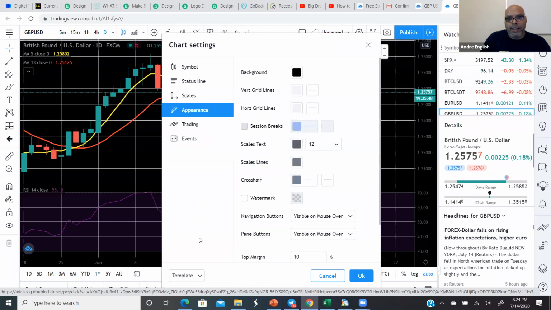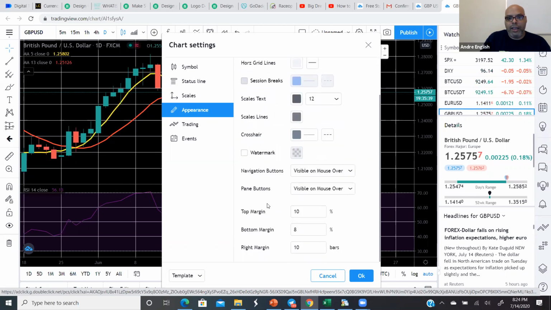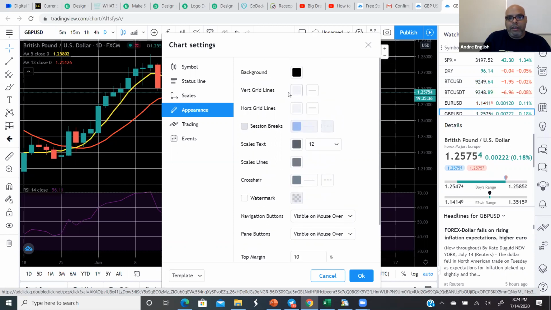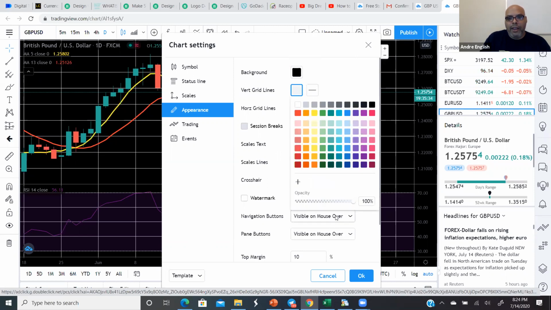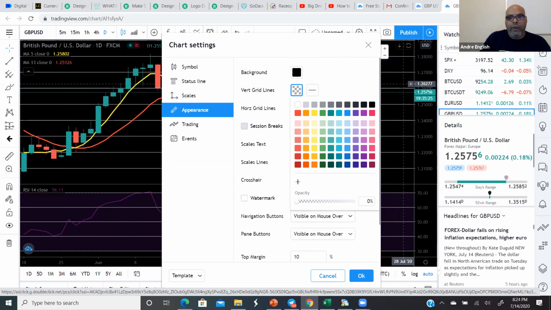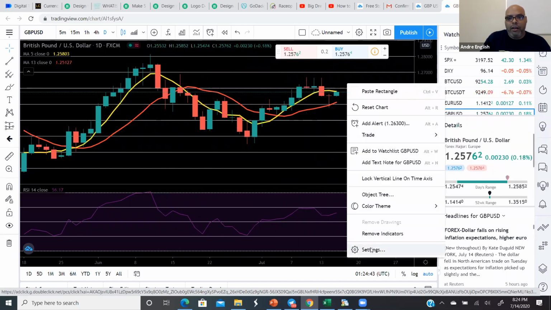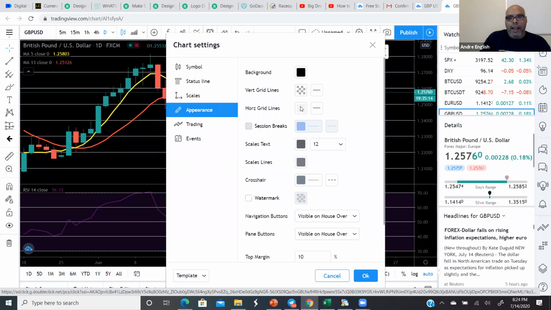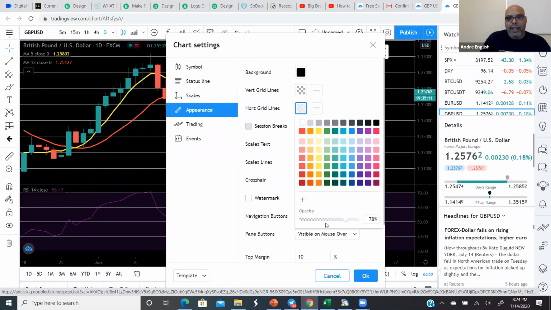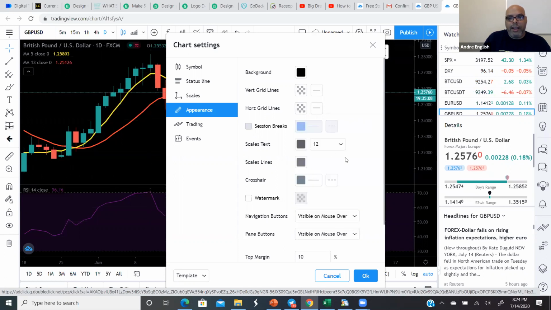And then what I did to get rid of that, some people don't like the session breaks, the scale lines, all these different things. You can begin to change them. So vertical grid lines, if you click on that, I took the opacity all the way down to 0. Okay, you'll notice that the vertical lines in that chart now disappeared. Okay, I still have the horizontal lines. So if I right click, excuse me, go back here and I go to horizontal lines again and I take that all the way down, you'll notice that my lines disappeared.